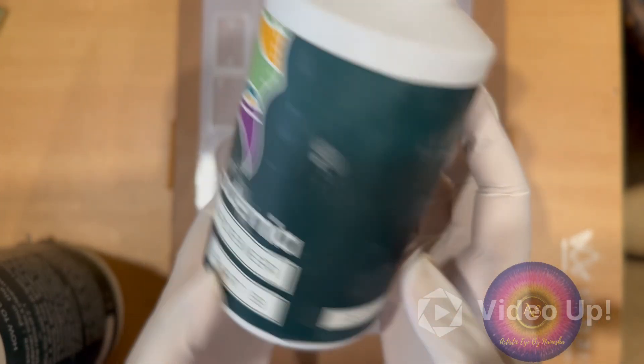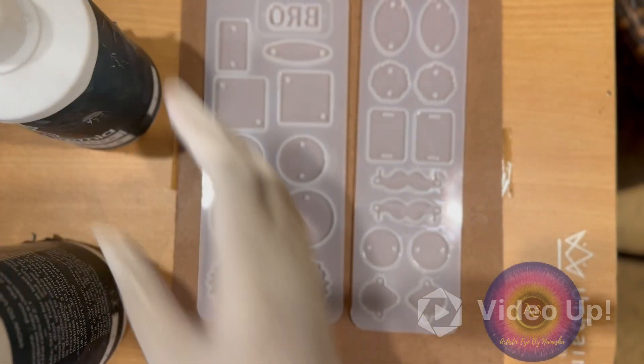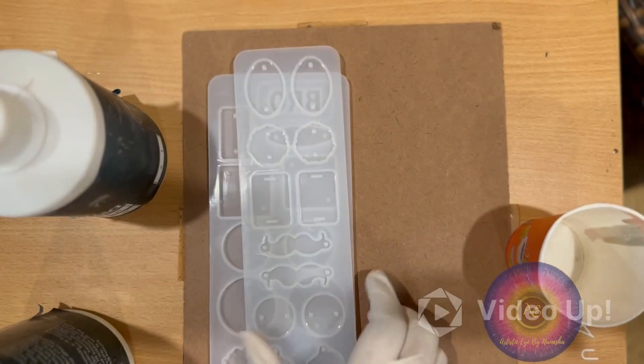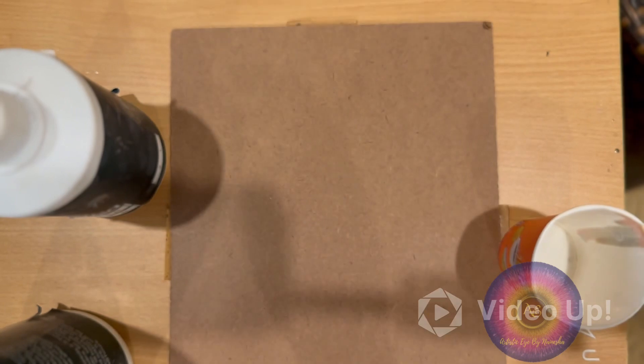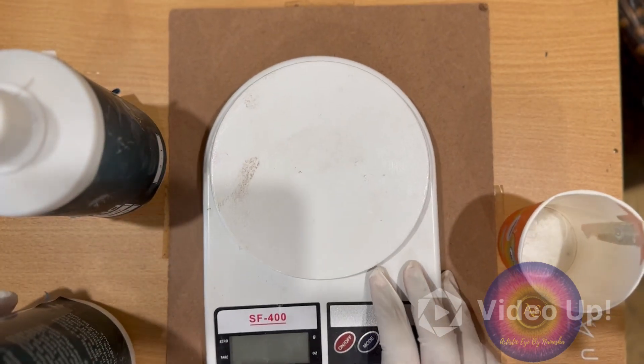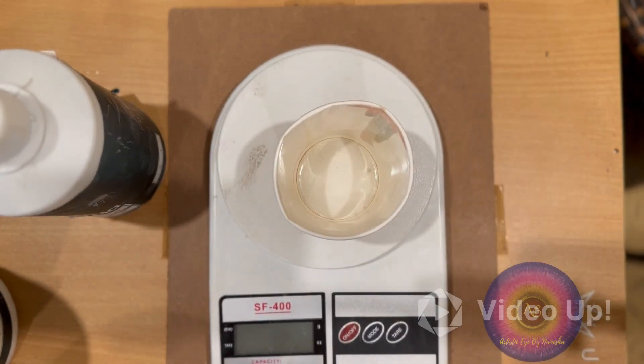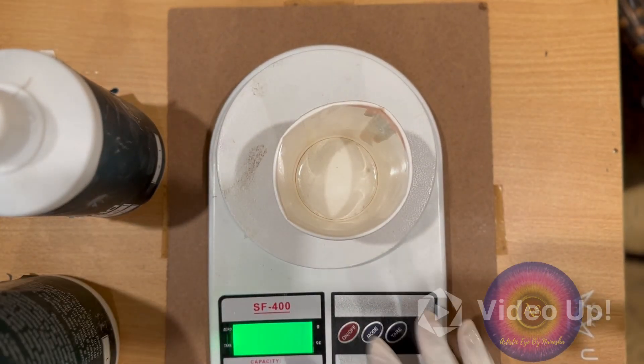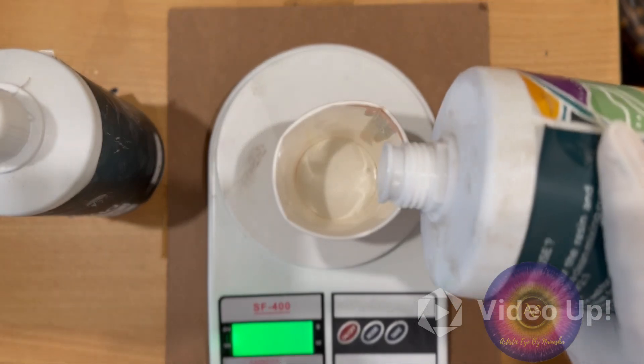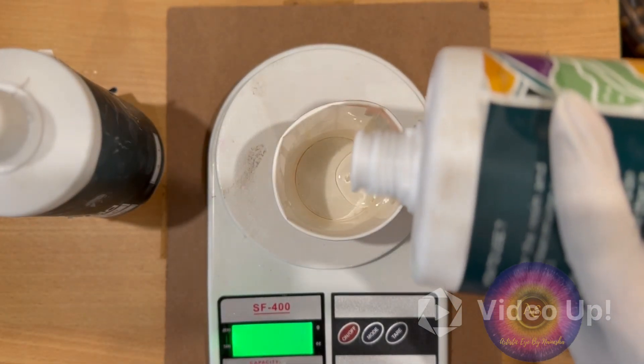I'm using these two molds for rakhi, so let's measure the resin. Here I have this weighing scale and cup, and I'm going to make rakhi using small amounts of resin. You don't want to pour extra and have the resin go to waste.